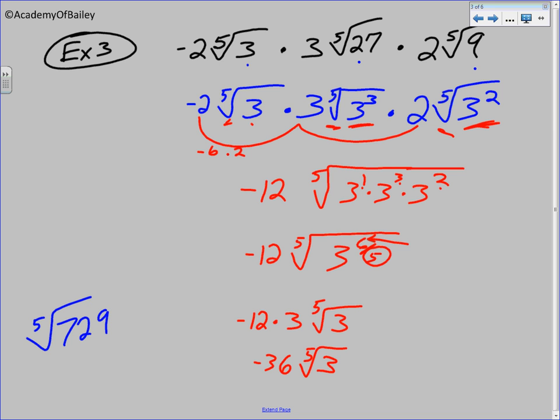And yeah, that's where we're at. And that's the simplified form. I can tell you working with 3 to the 6th power was a lot simpler than working with 729. And so you have to be able to utilize what you know about perfect squares, perfect cubes, and those type of numbers.